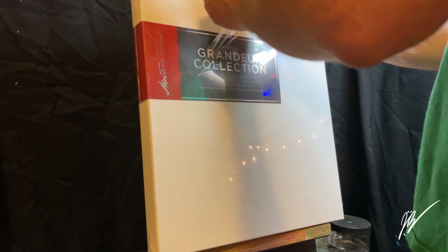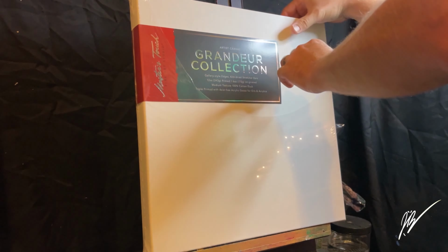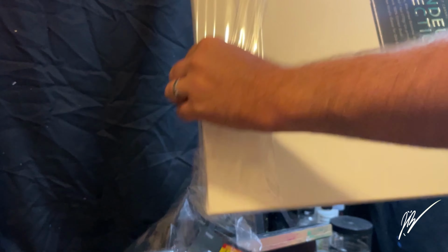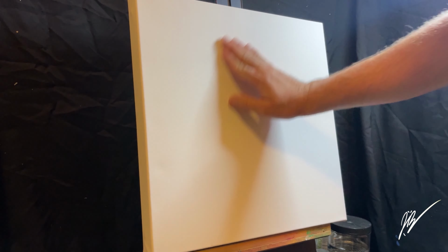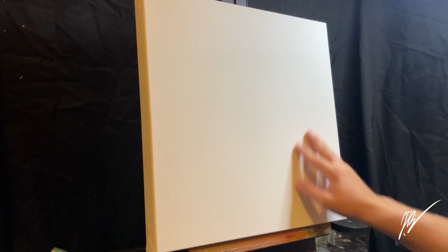Now we're going to be working with a brand new canvas here, a 16 by 16 Master Touch Grandeur Collection canvas. I really love these canvases from Hobby Lobby. Not only are they great quality, but they're very deep, and I really do think they look really great on the wall, and they give a really good gallery look effect without having to apply a frame or anything to the canvas.